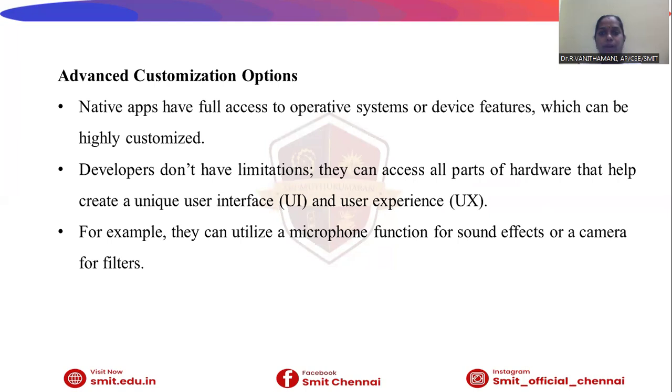Advanced customized optimization. Native apps have full access to operating system and device features, which are highly customized. Developers do not have limitations and can access all parts of the hardware that help create a unique user interface and user experience. For example, they can utilize the microphone function for sound effects and a camera for filters.